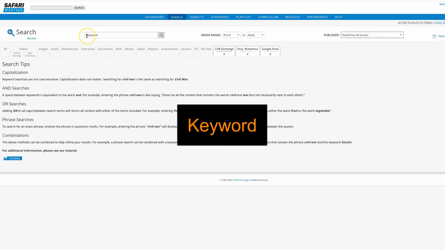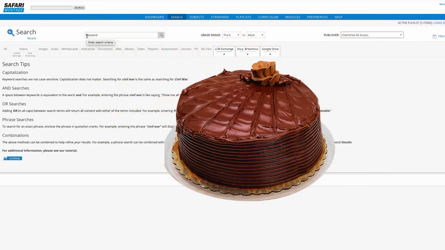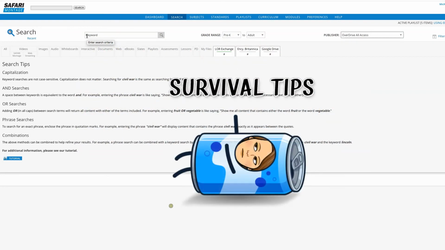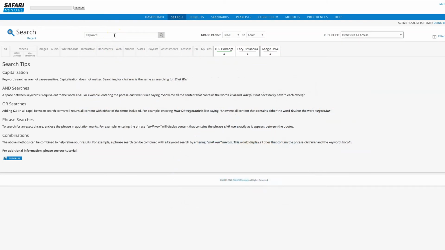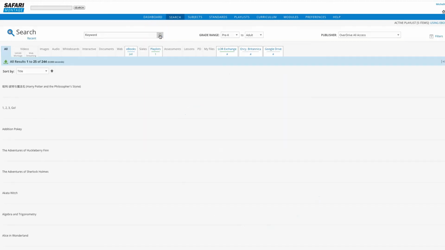Now, if you were searching for dogs or chocolate cake or, I don't know, survival tips, whatever it could be, you could type that in right in the keyword search. However, you don't have to. You can just hit the magnifying glass. The magnifying glass is your friend. So go ahead and click that.